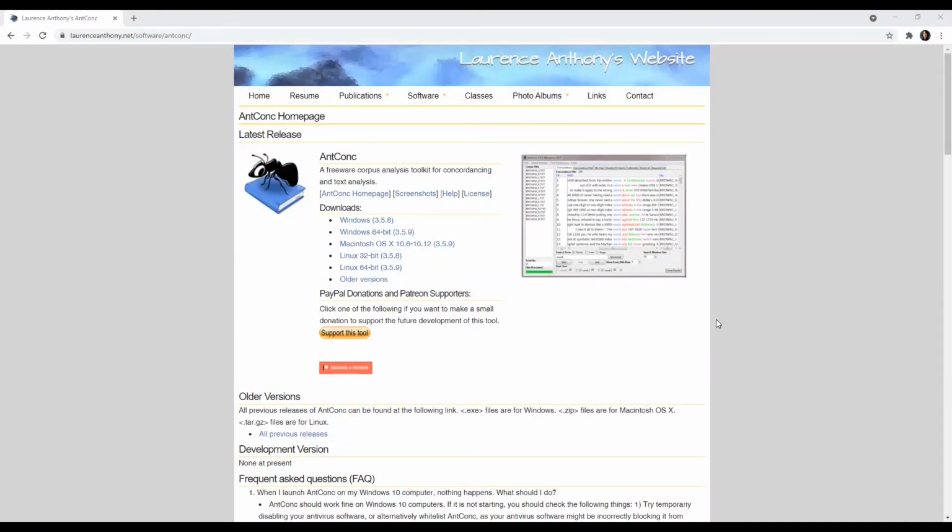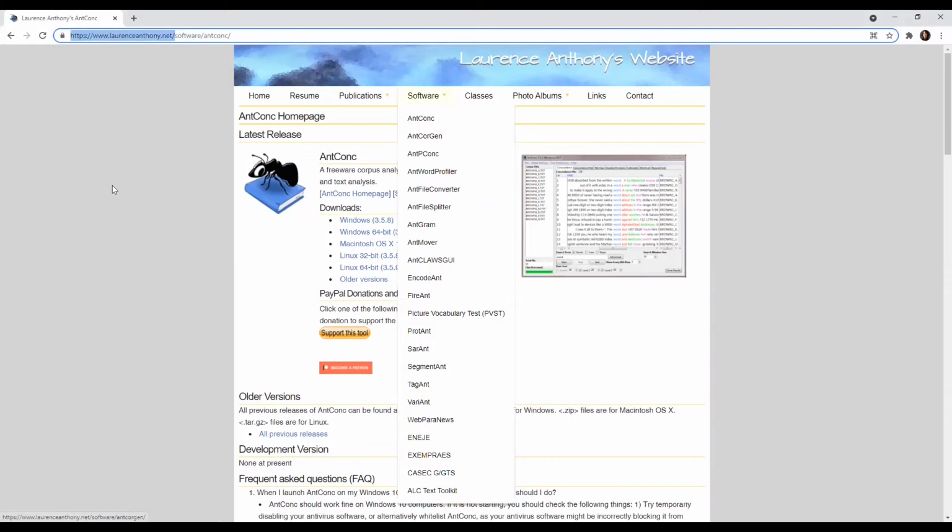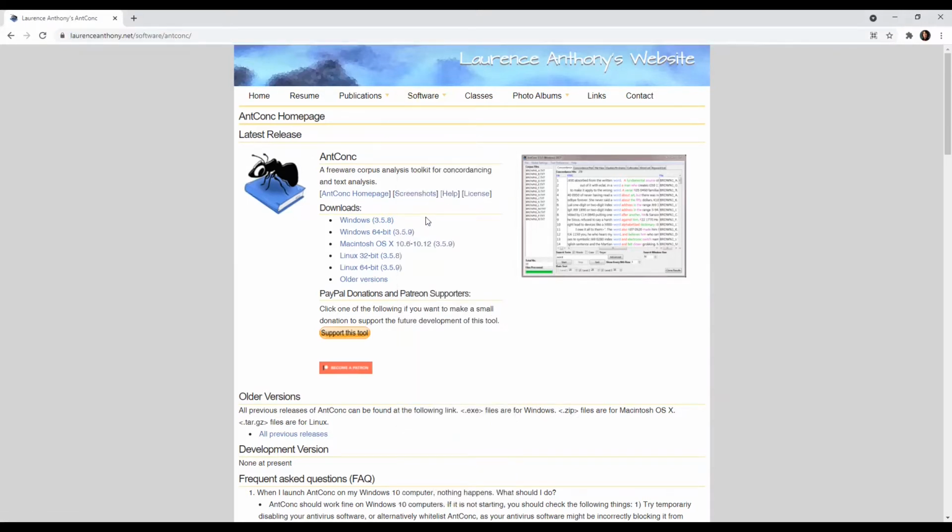In this unit, we're going to be looking at basic text analysis with AntConc part 2, using point-and-click software to perform text mining analysis. AntConc, which you can find at the personal webpage of the corpus linguist Lawrence Anthony, lawrenceanthony.net. If you go to software and AntConc, you will find the appropriate version of AntConc to install on your operating system. AntConc is a very small piece of software, just literally a few megabytes. Download it and you are ready to go once you click on it.